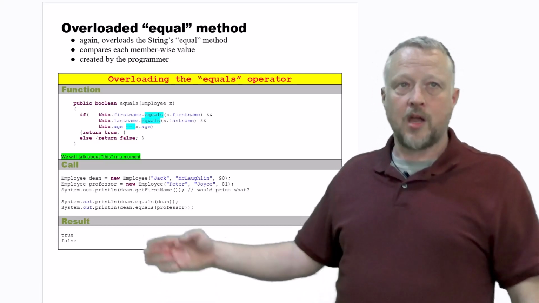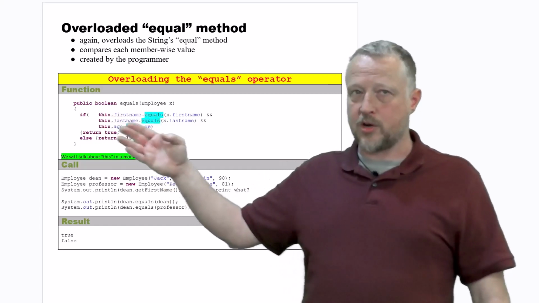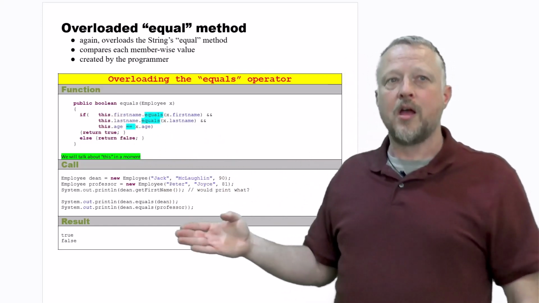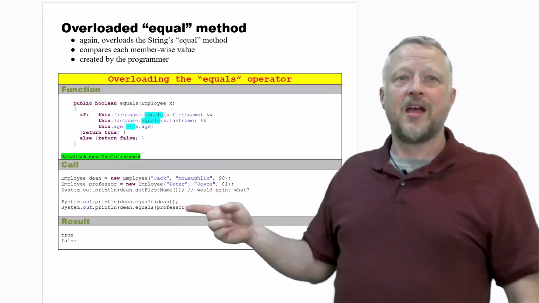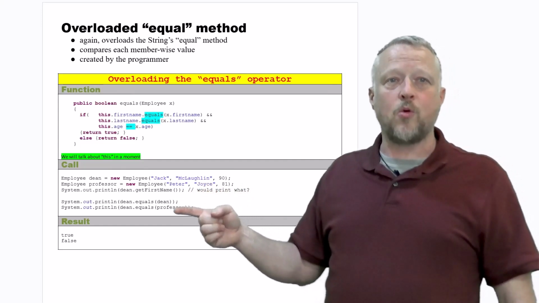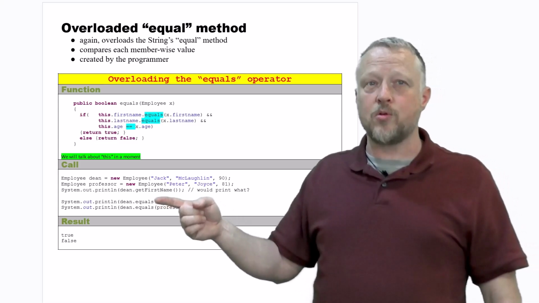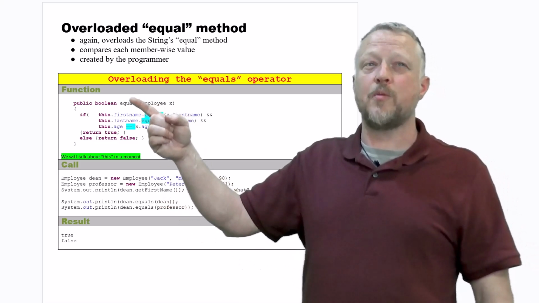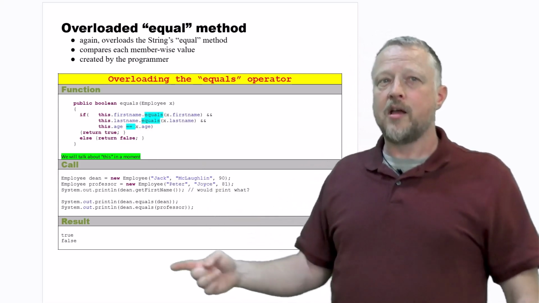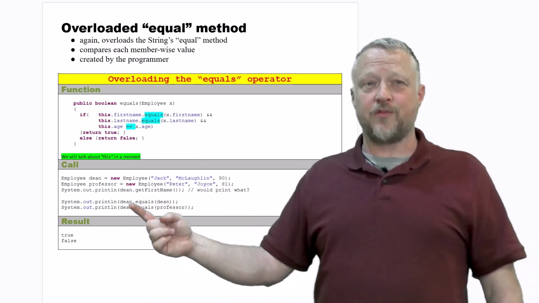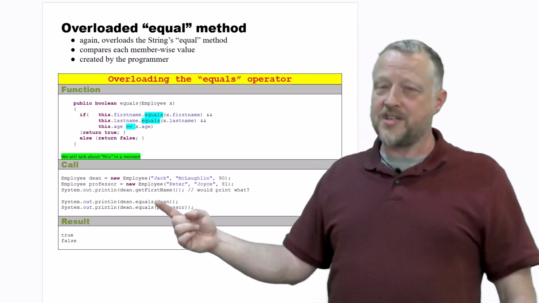Now, I talked about this before, but I'm going to talk about it again here in a minute, so bear with me. And then again, this is how we would use it. Creating a couple different instances, and we would check to see if they equal one another. Notice that equals is using this equals here, which really does use the other equals for strings and everything else like that.